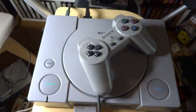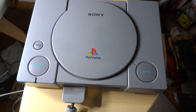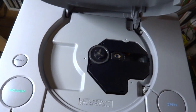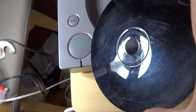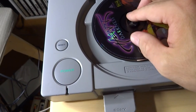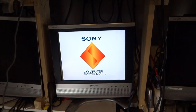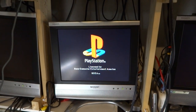The system is all put back together. The old controller is looking pretty decent as well as the rest of the system — things came together quite well. You can see the spindle inside; I put a little bit of glue on the top there to keep it in place. Let's go ahead and try the Heart of Darkness game one more time and see how it goes. You can still see the disc is scratched to bits, but we'll pop it in and see if it reads a little bit better. This disc is going to need to be resurfaced.